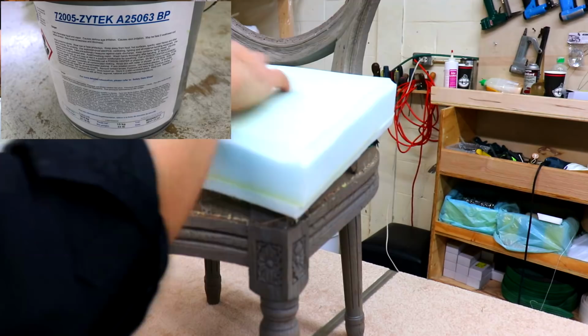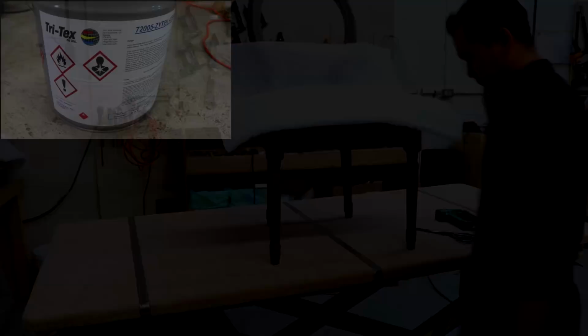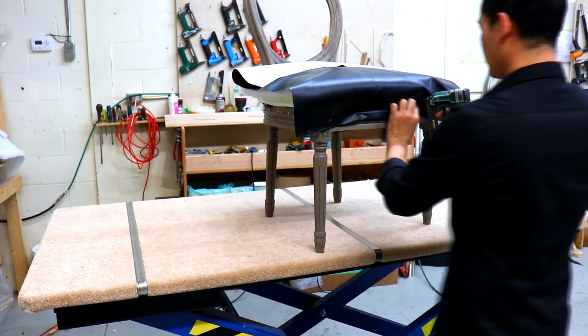Now I'm using a thin layer of fiber so it gives it a nice soft feel to it. Now I'm using a black vinyl material like this. So I like to lock a few staples in front and then work on the back side.